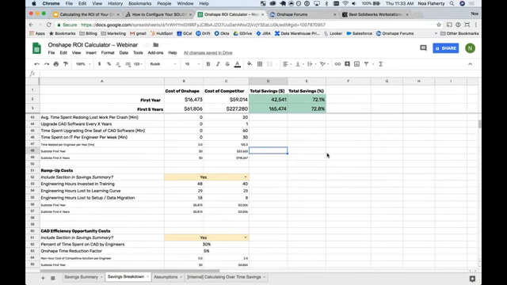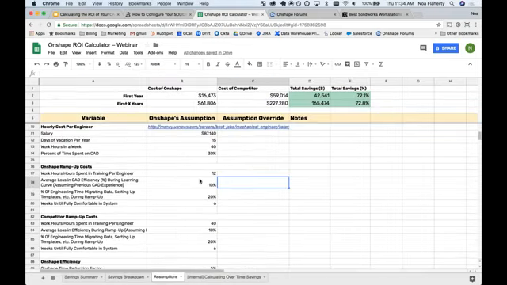Next in our savings breakdown, again, we want to play a fair game here. So if you were to switch to Onshape, we recognize that it'll take some time to get fully up to speed. We assume that, and this is actually not per engineer, this is total. Actually, the assumptions might make it easier to see. So Onshape, we assume it'll take you about 12 hours to go through our training.